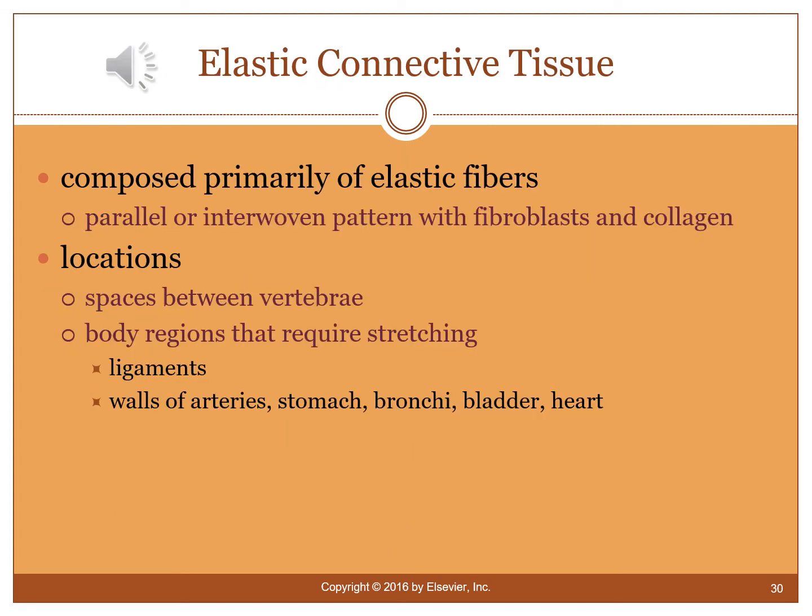Elastic connective tissue is explained in the word elastic. They are found in body regions that require stretching, such as ligaments, walls of the arteries, stomach, bronchi, bladder, and heart. So these organs wouldn't be able to function properly if they didn't have the ability to stretch. Also found in spaces between vertebrae.